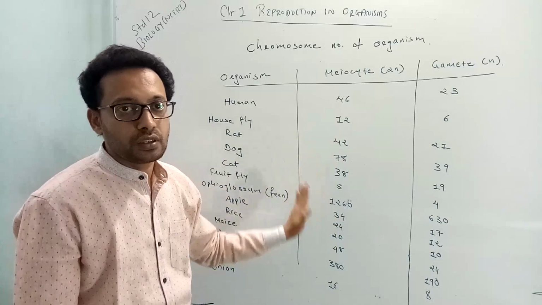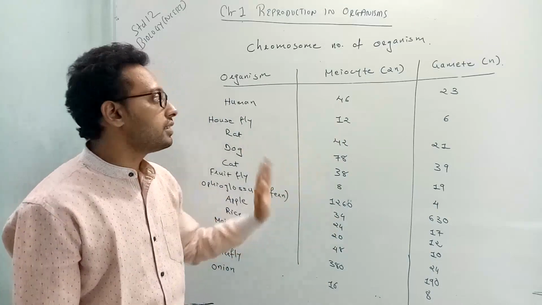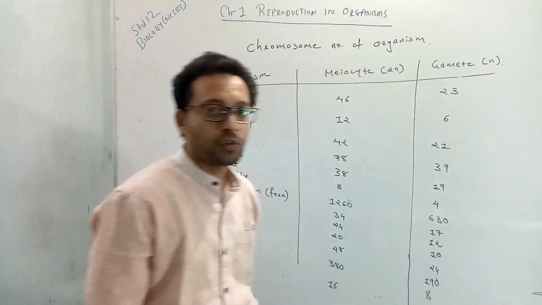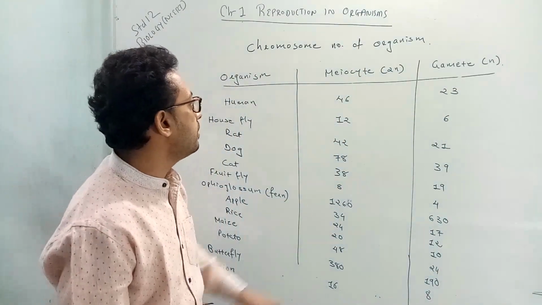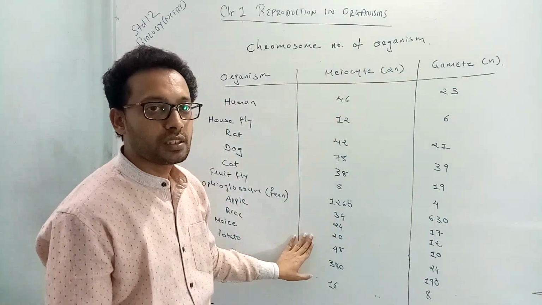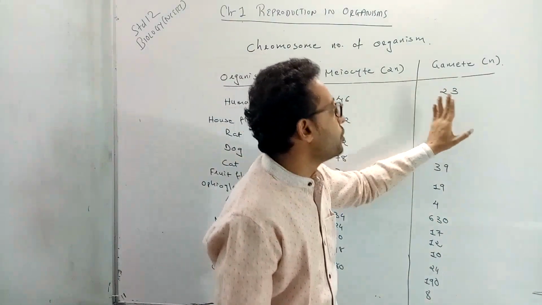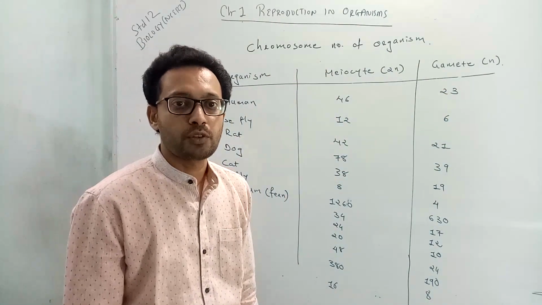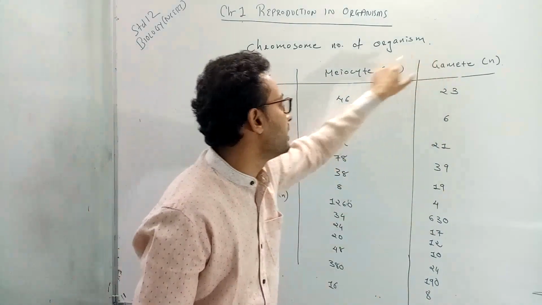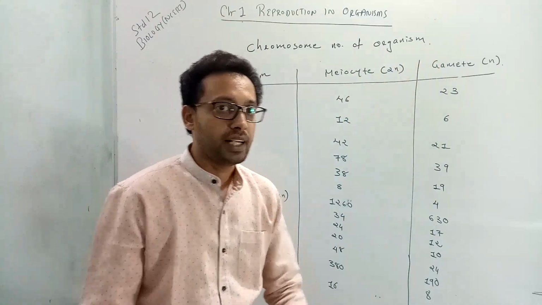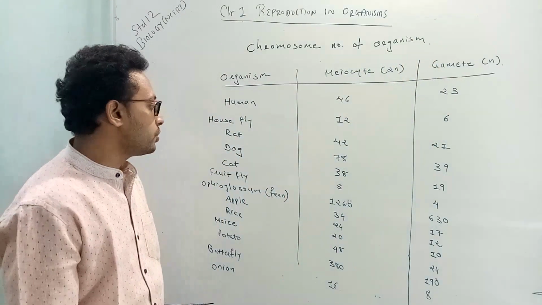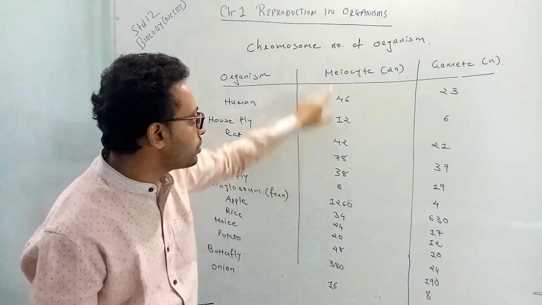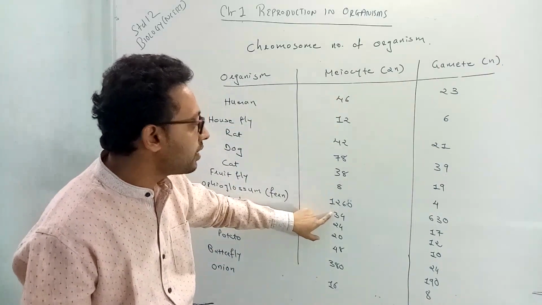Look, note down properly. But there is an easy technique. You remember either of the columns, meiocyte or the gamete, whatever you like. Suppose an example, you remember this one, meiocyte. Then in the gamete, you just have to halve it, because the gamete contains haploid number of chromosomes or half the number of chromosomes than the meiocyte. Like I will now ask you, what is the number of chromosomes in meiocyte of apple? Meiocyte of apple contains how many chromosomes? It's a meiocyte, so it contains 34.